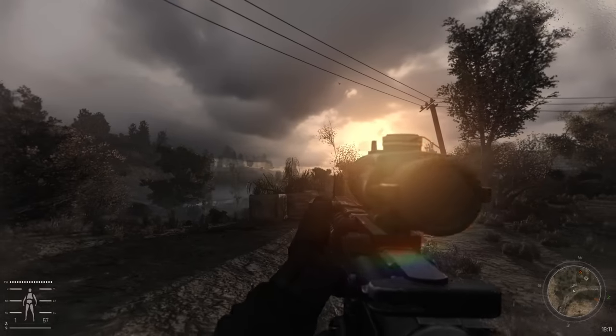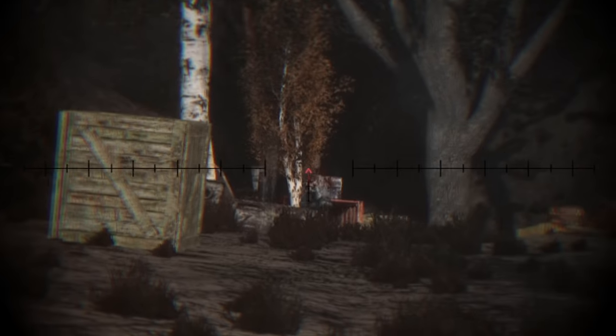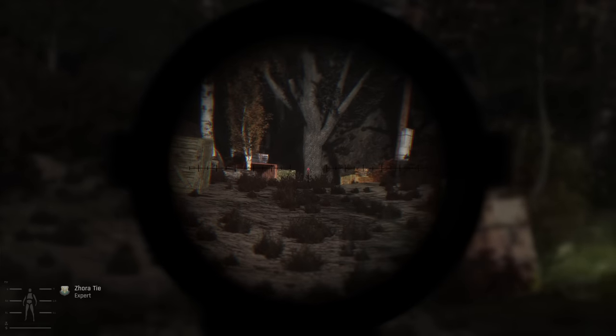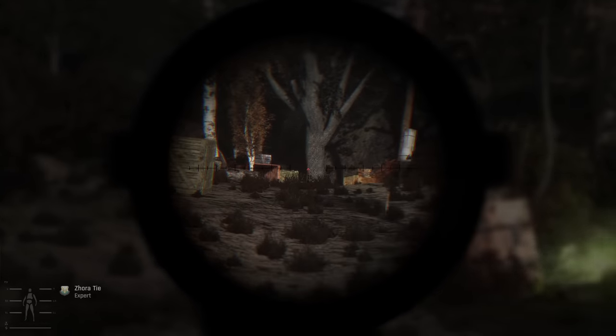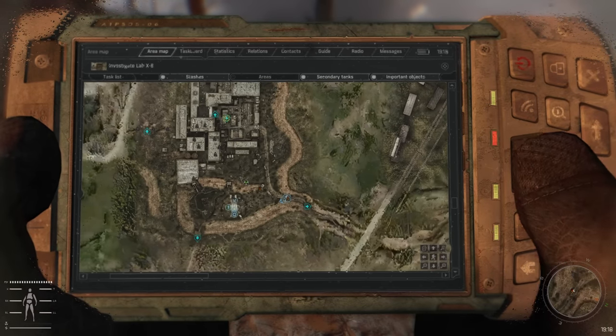Yeah, those things are so dangerous, man. Looks like just one guy. Let's try and drop him. Oh wow, he actually died in one shot. What? That was surprising. Alright, we pretty much are in the southeastern part of Yontar, so I'm not sure.